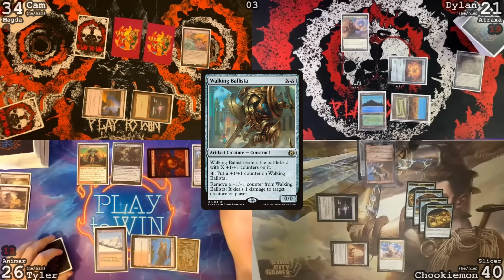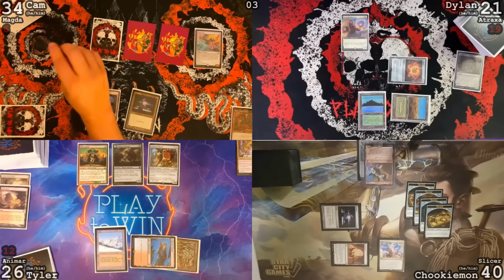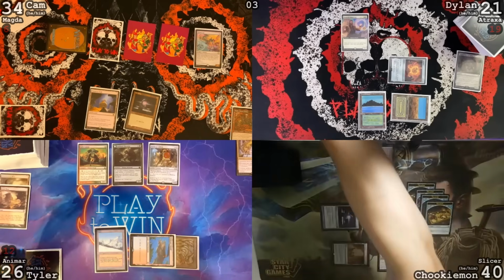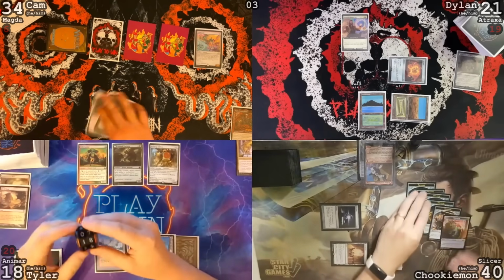Walking Ballista for X's 2. Pass. Draw for turn. Got a Slicer here. Move to combat. Tyler, I'm going to come at you with Slicer. Declare no blocks. I keep wanting to attack Tyler because he has an on-the-board effect to remove the Slicer that he's not using. We're trying to make him do it. Yeah, so get rid of this thing so we can play the game, Tyler. Right? Take 8. Go to 20 Slicer damage. 2 treasures. I am at 18.